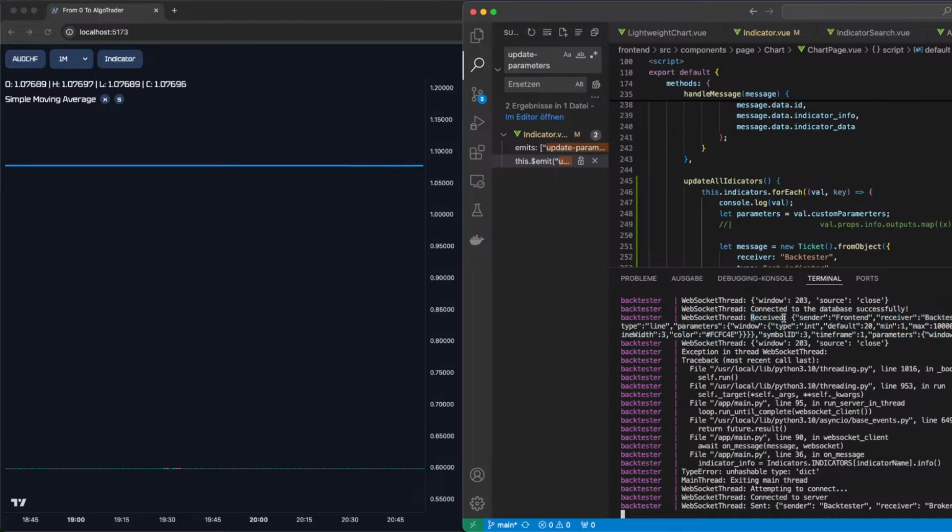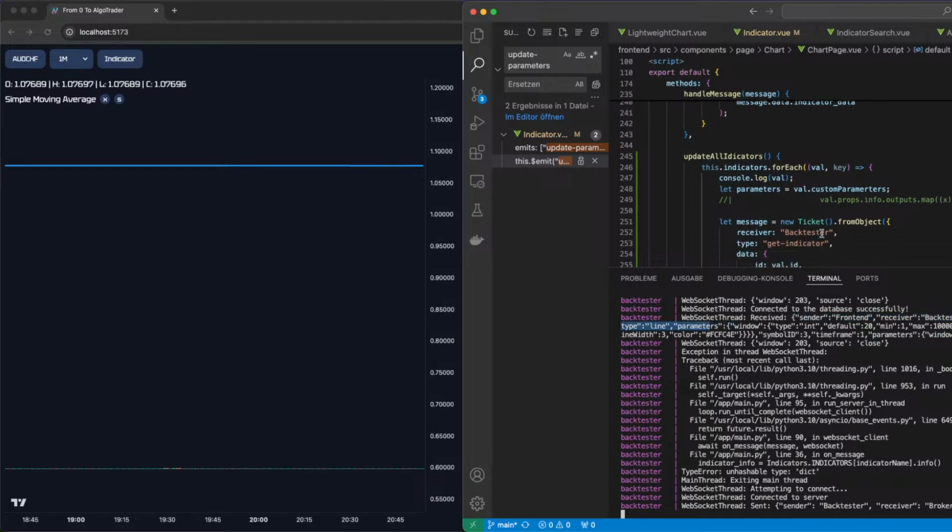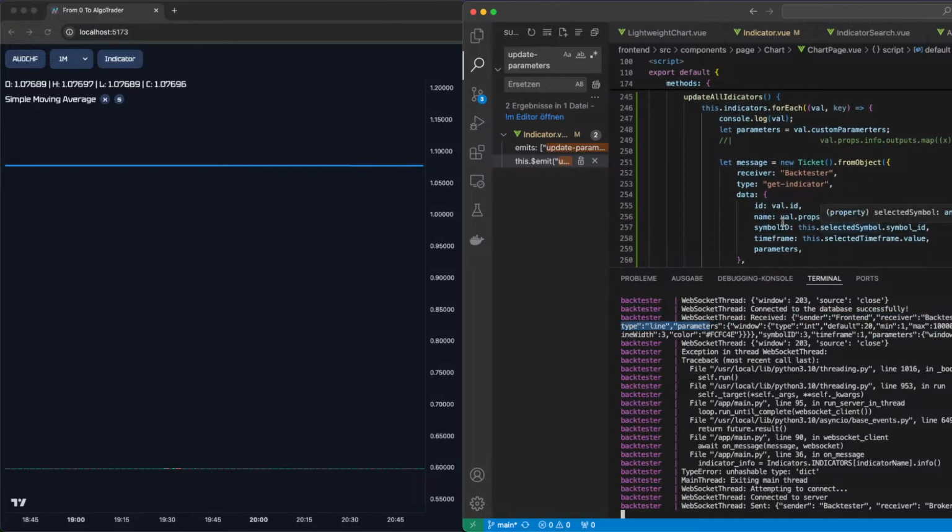This is the backtester from the front end. So it gets the parameters closed. But why is there the out SMA? We sent the complete info.